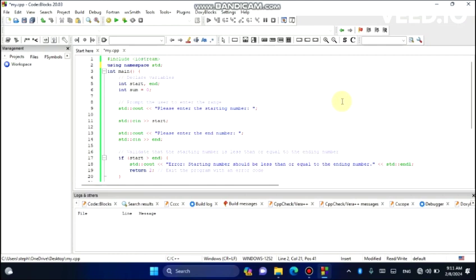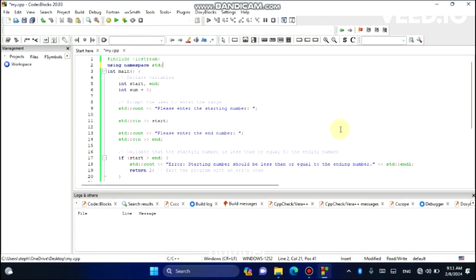Then we are storing end as the response to "please enter the end number." So in int start and end, the start here is the starting number, and the end here is the end number.